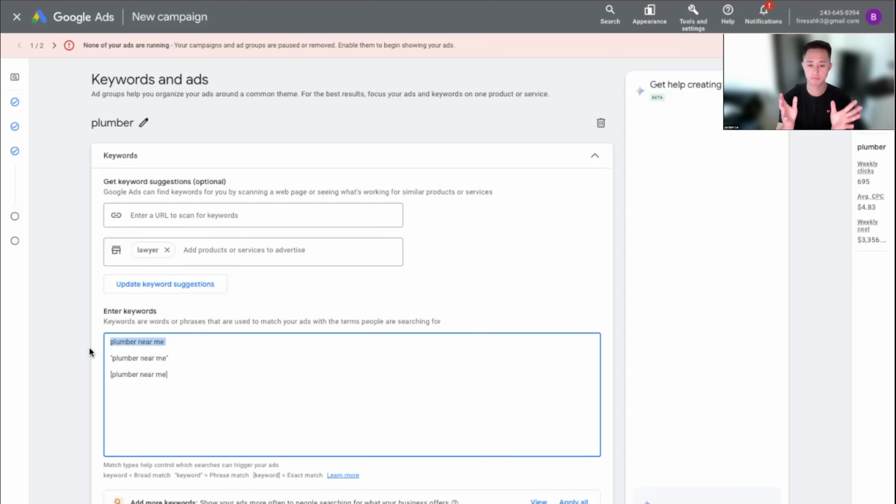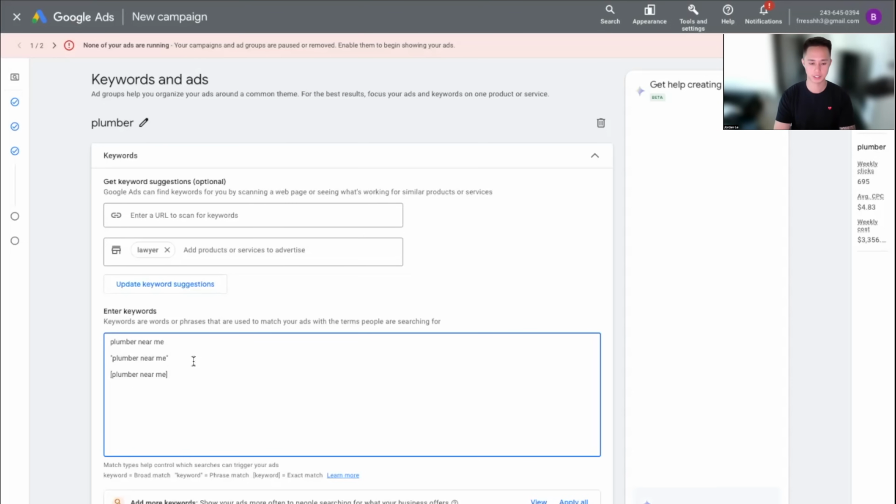We don't really want to use broad match as much because your ads are going to attract too much traffic and maybe get too many clicks. That's just too broad. Unless you have a really extensive negative keywords list where we're filtering out the searches, I don't recommend using broad match when starting out. What I do recommend starting out is using these two, phrase match and exact match. Google has broadened phrase match up a little bit anyway, but I still like to go with phrase and exact match.